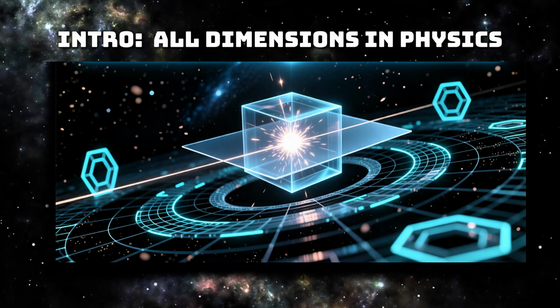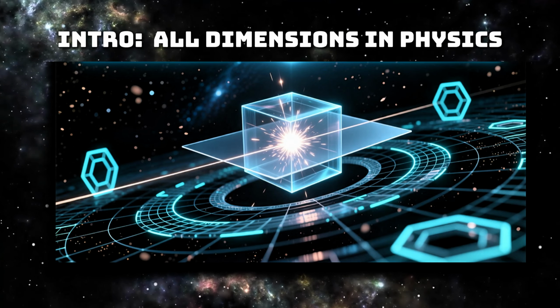A shape in 1D can only be a line segment defined by 2 endpoints. There is no such thing as a square, a circle, or a cube because these shapes require additional dimensions to even exist. A living creature in 1D would have no concept of sideways or above. It would be nothing more than a point or a segment floating on an infinite line.